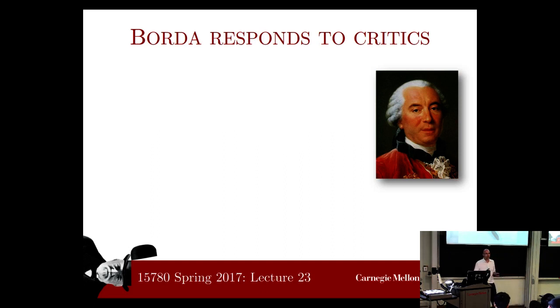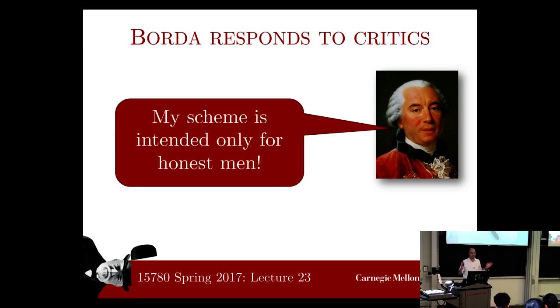He presented this to his peers, and they examined it. And after looking at it, they came back to him and said, Monsieur Borda, there's an issue with your voting rule. It's highly manipulable in the sense that there are many opportunities to lie about your preferences and get a better outcome like the one that we just saw. And Borda's immortal response was, my scheme is only intended for honest men. So he was pretty naive about these strategic aspects.